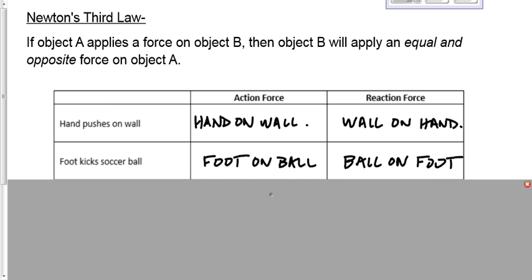Not because you kicked the bed. Because the bed kicked you back. That's why. Your toe applied a force on the bed, and the bed applied a force on your toe. It doesn't hurt you to apply a force on the bed. It hurts the bed. It hurts you for something to apply a force on your foot or on your toe. It's the bed applying an equal and opposite force on your toe. Does that make sense?